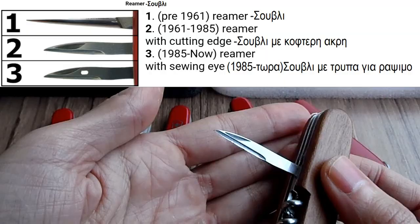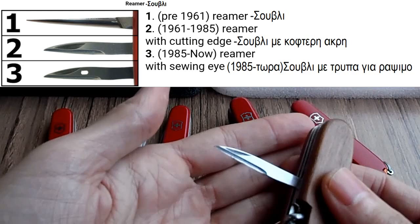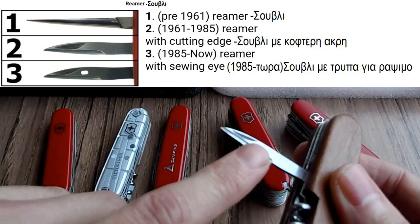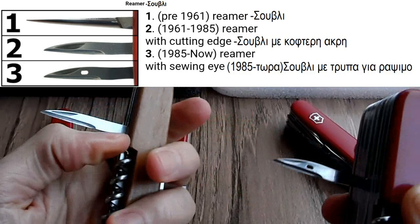Pre-1961 the reamer has cylindrical shape. From 1969 until 1985 the reamer changed shape and now has cutting edge, but without sewing eye. From 1985 until today, the reamer with sewing eye.